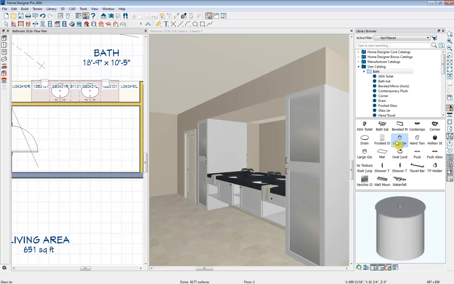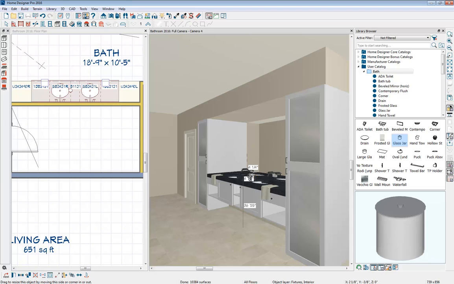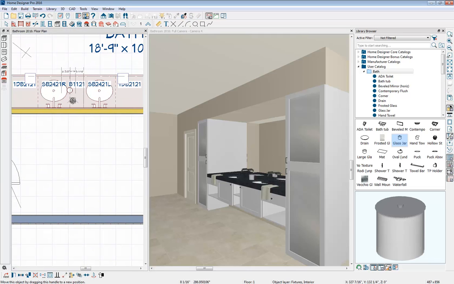Next, let's get into our glass jar, and I'll place that on my countertop here. And you can see that that dropped onto the floor. This is one that I have imported, so it didn't know quite where to go. So we'll just drag that up and bump that right back down onto our counter and reposition that. Again, I hold down Control on my keyboard quite a bit just to free up any snapping that it tries to do there. And we'll just copy that, and you can see my paste indicator, so I'll single click and paste that and then move it up a little bit.